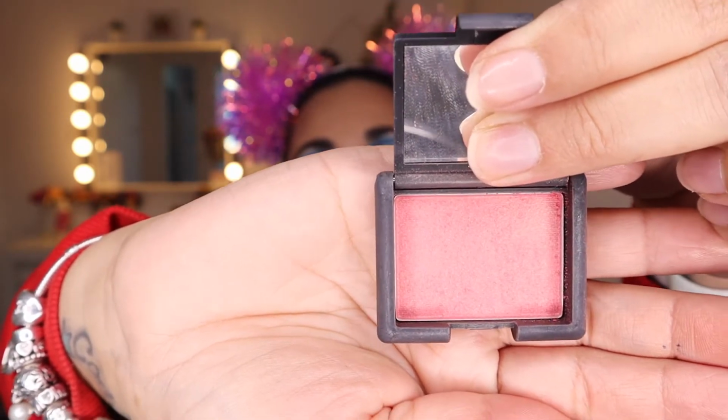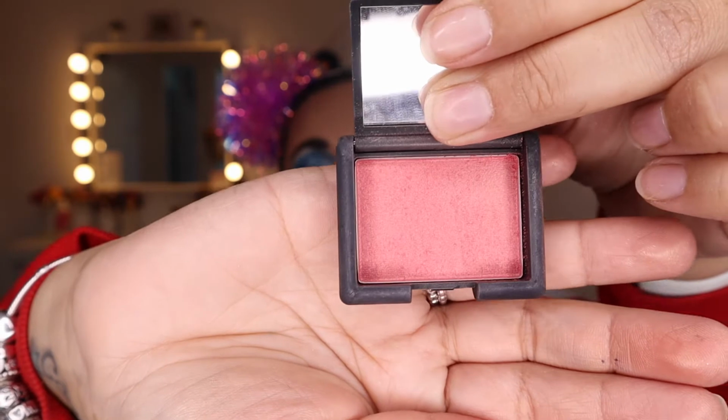To be honest, I got the Latest in Beauty box just for this and for the Anastasia Beverly Hills dip brow and brush that came with it, because I think it was £30 just a couple of years ago, and it came with this and that and then some other bits I don't really remember. I did a video on it. If I can find it, I'll link it down below.